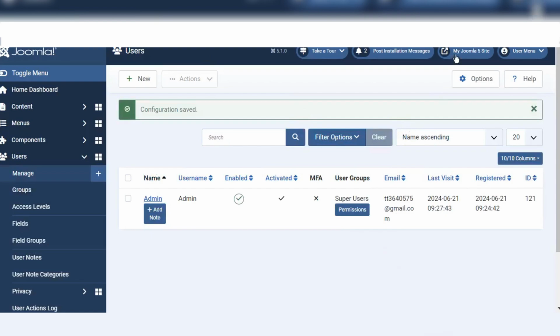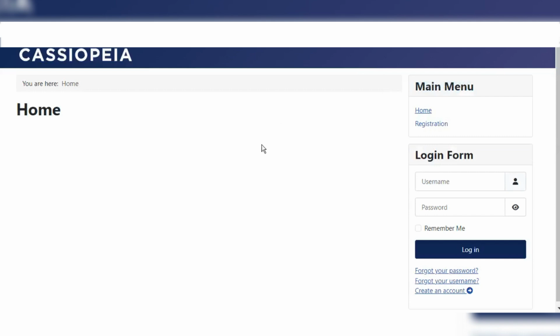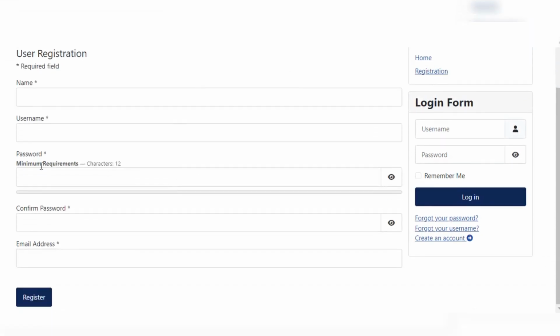and if I go to my Joomla 5 site, if I go to registration, now the form is registration form because we allowed user registration in our backend, in our admin part.